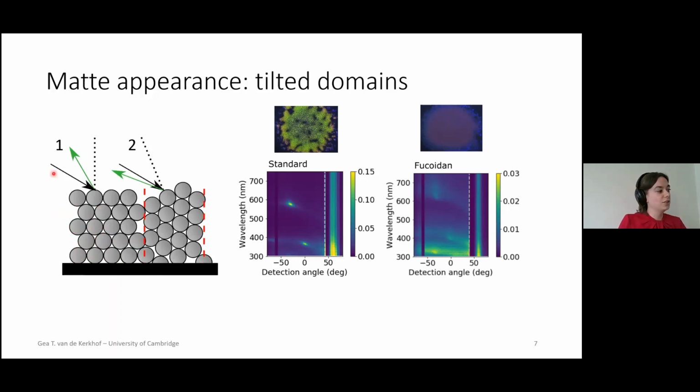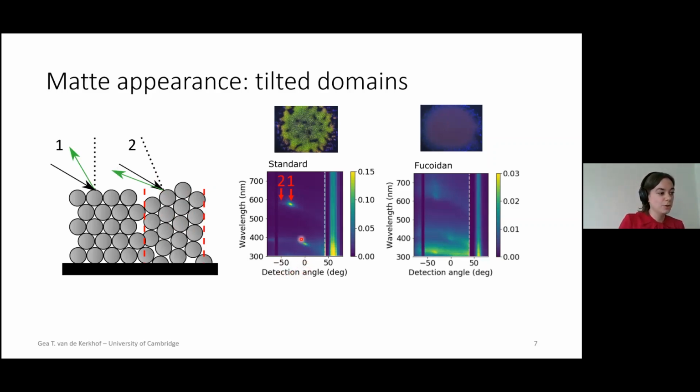And for this conformation, the light will be reflected under a very specific angle. Because this is the majority of the cases, we expect that the highest intensity reflection peak will correspond to these aligned crystalline domains. However, in another situation, you can also have domains that are not so nicely aligned. They are tilted. And if a domain is tilted, it will also have a tilt in the reflected light angle. So for example, situation number 2 would be reflecting here a little bit to the side. And if you look at these plots, you see that this is actually the case.